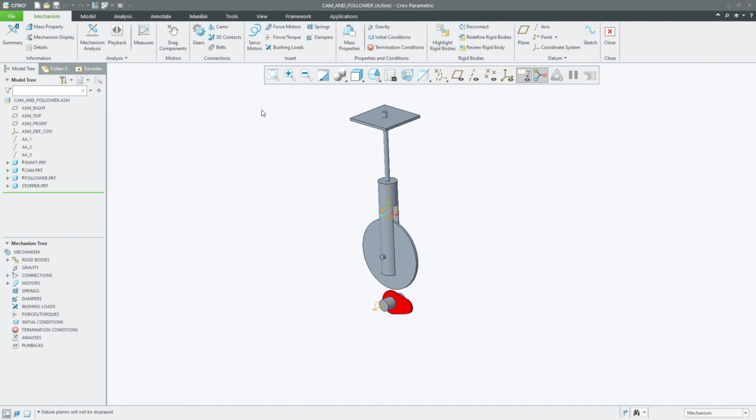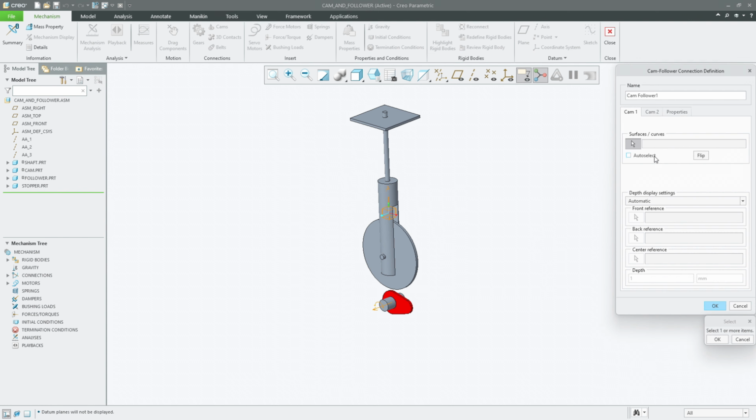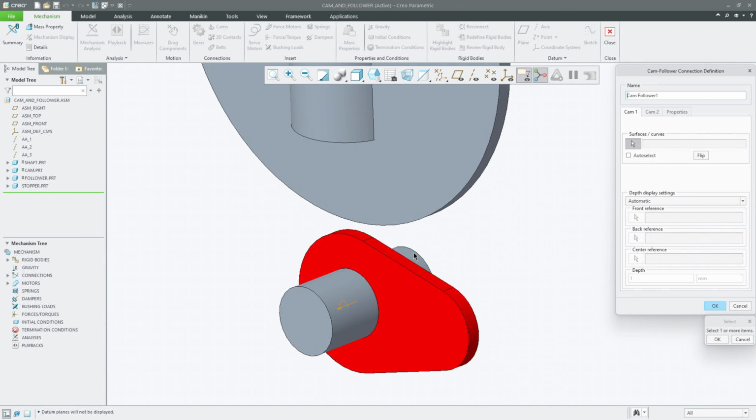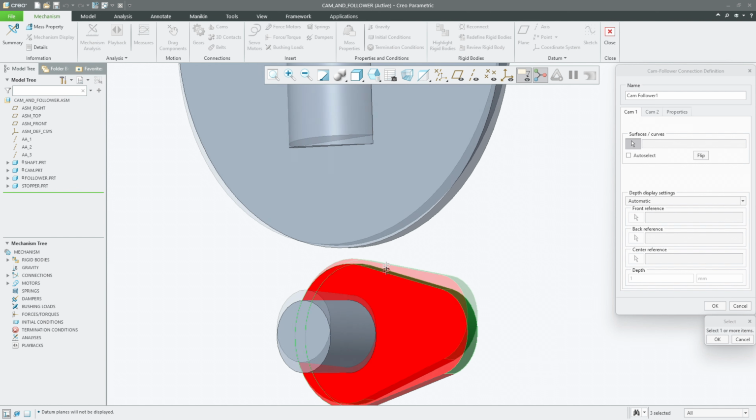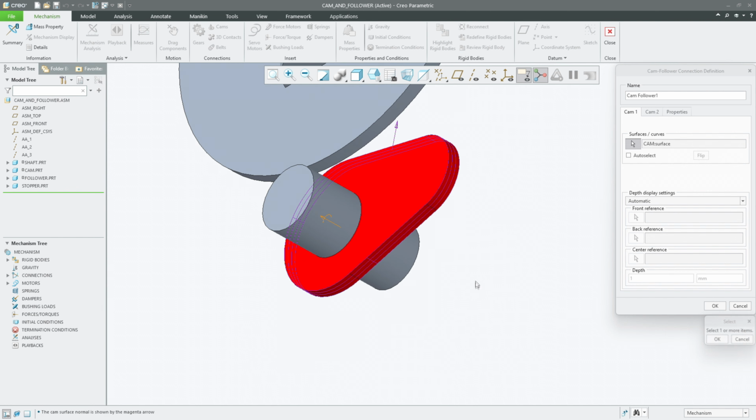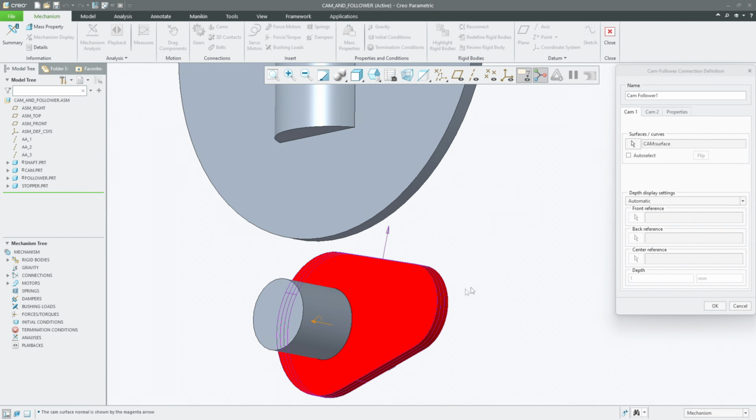Here the first thing we need to design is the cam. So I'm selecting the cams. In the first cam we need to define what are the surfaces of the cam that are going to be in contact. So I select this surface, hold the control button, select the second surface, third surface and fourth surface and just click OK. So you can see violet color lines with an arrow mark have been indicated and the particular surface has been assigned for the cam 1.